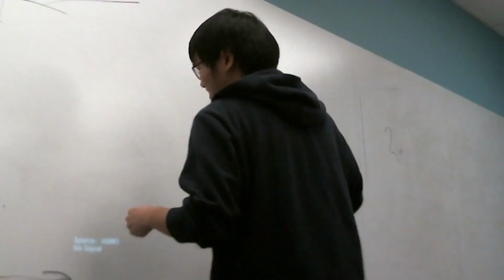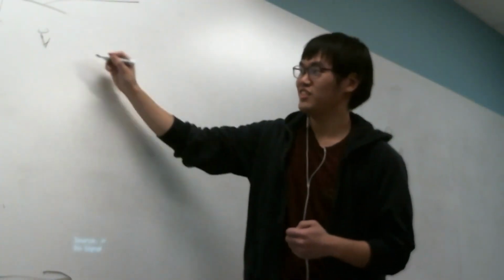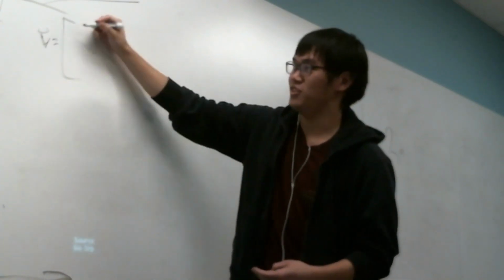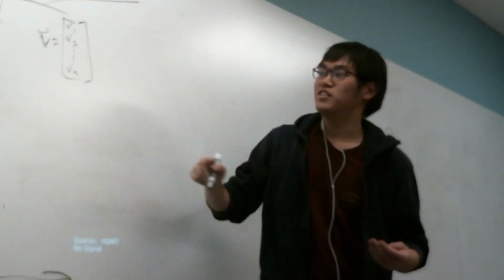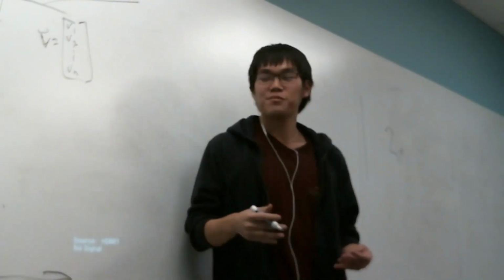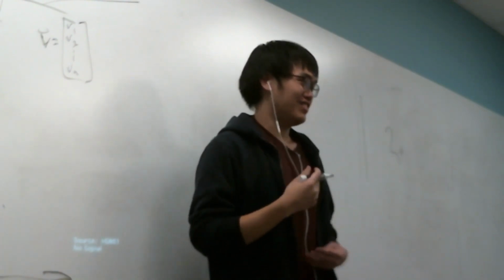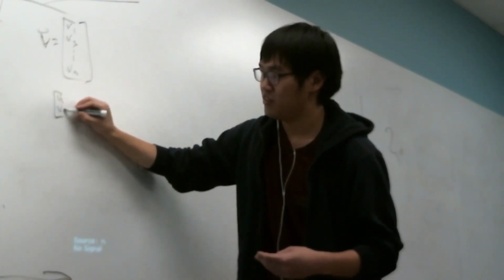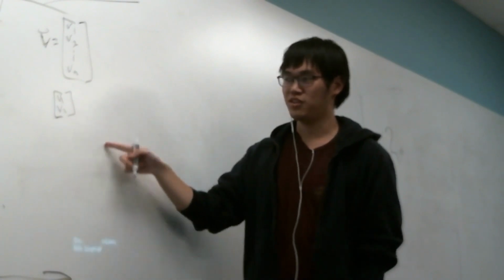So, vector, right? In the math sense, you kind of just learned it as, if you have a vector v, an ordered collection of numbers. So you would have entries v1, v2, all the way to vn, and this would just be an n-dimensional vector. In game development, we usually only work in two-dimensional or three-dimensional vectors. So you would have a vector v1, v2, and a three-dimensional vector would be 3 entries.